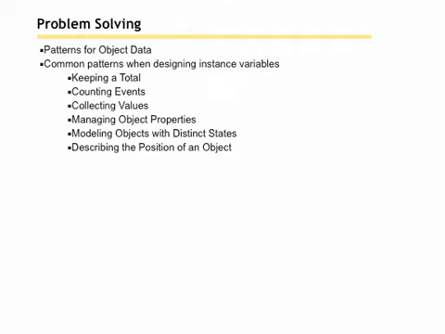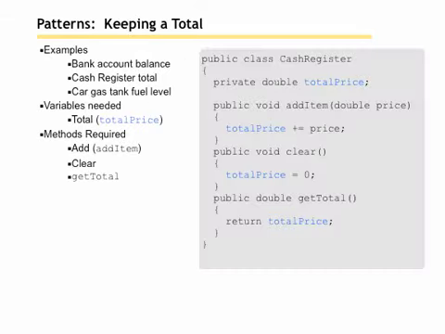I like to think about games. Think about a game board and the different objects that you might have, the different data that you might have associated with playing a game. Like Connect 4, you drop those little tokens into the game board, and they have a position inside that game board. So let's take a look at keeping a total.